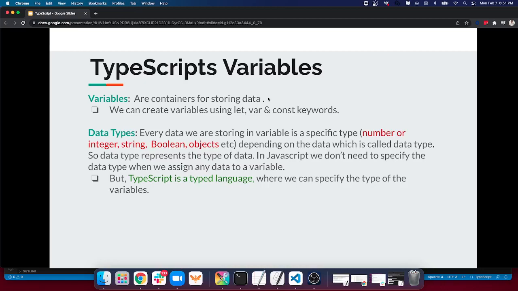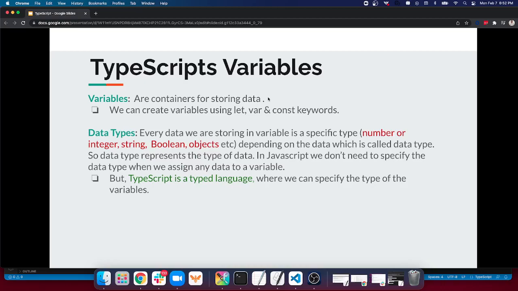In JavaScript, we all know we don't need to specify the data type when we assign any data to a variable. But TypeScript is a typed language where we can specify the type of the variable. So we can declare variables in different ways in TypeScript, mainly four different ways.